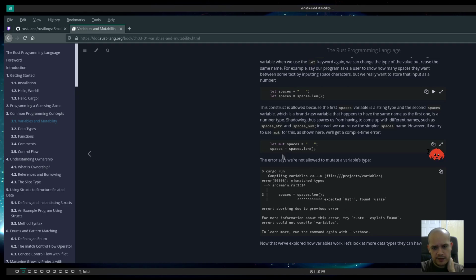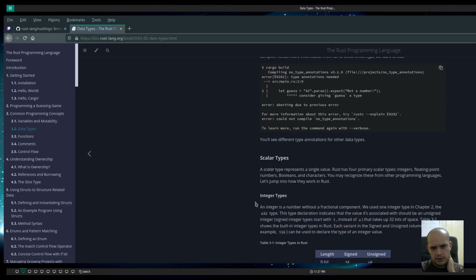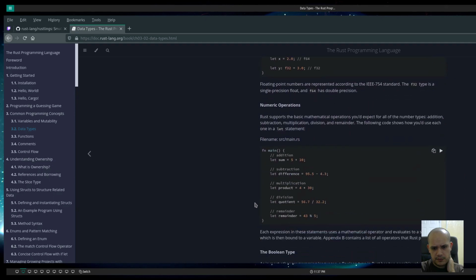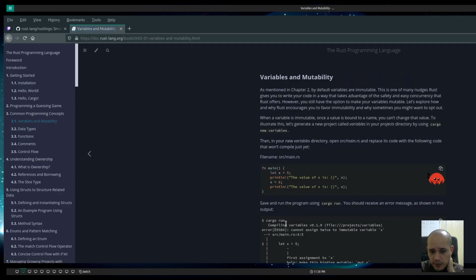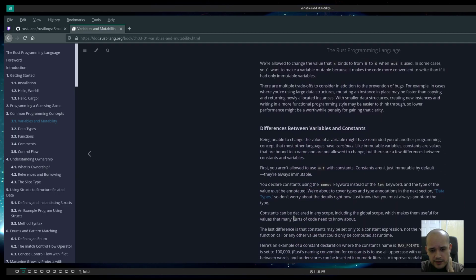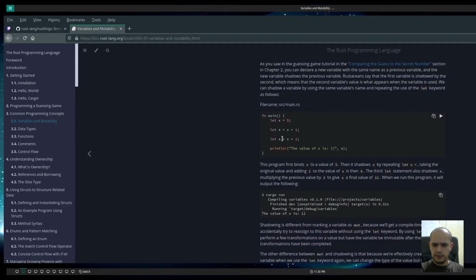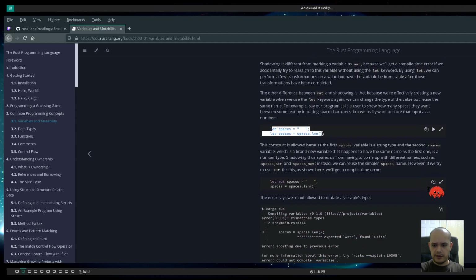There's a space with a string. It's funny, it doesn't have an example here doing the thing that I did, but the thing that I did worked. Shadowing. Yeah, it's showing that it's gonna work. Okay, yeah, it's right here. Okay, cool.